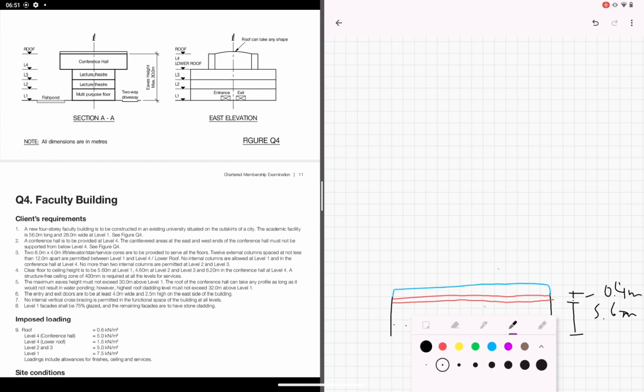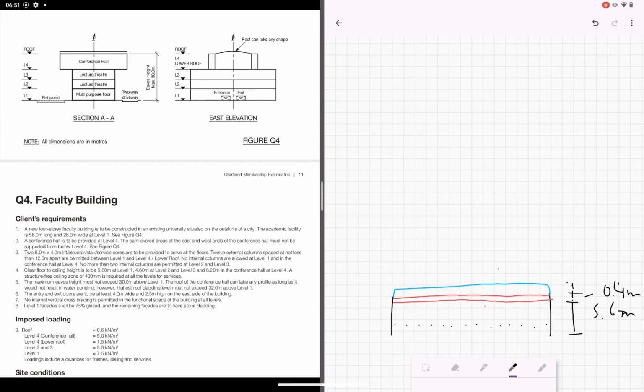We didn't know yet the actual height for the allowed construction zone, because we haven't yet reached the part that tells you the maximum height of the building. So I started drawing the clear height required for each level.